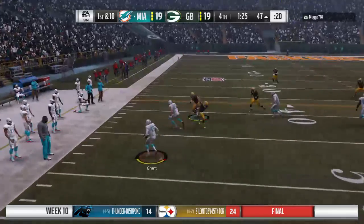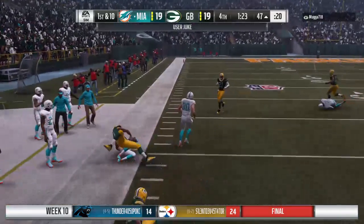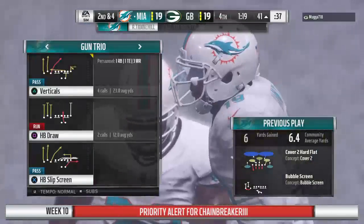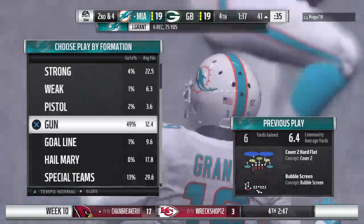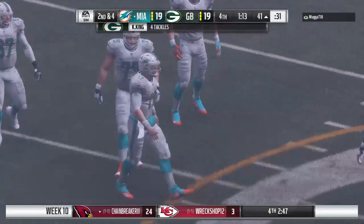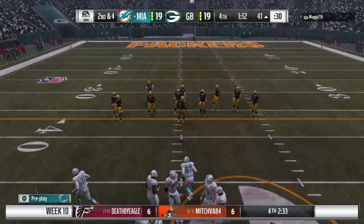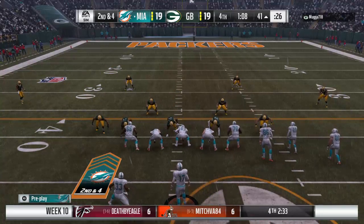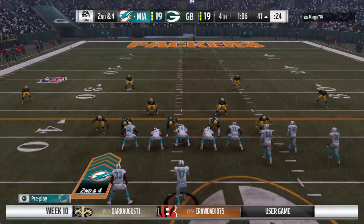Tannehill. Throw left side complete. It's Grant. Broke through some contact, but unable to reach the 40. A gain of 6 there on first. They're making steady progress, but I see your face. You're worried about that clock. I'm worried about the clock, and at some point, you have to have a splash play in there as well. 6 yards was the pickup on the last completion, so here's 2nd and 4.